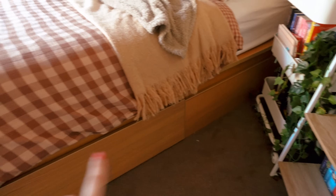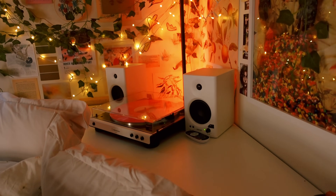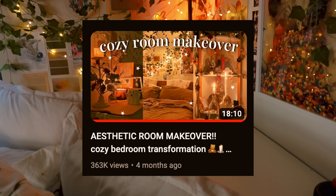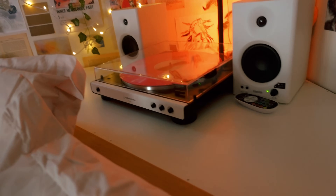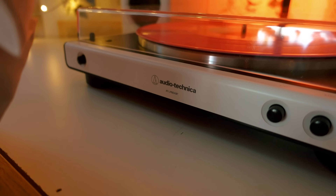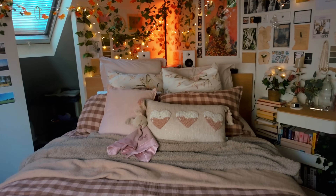My actual bed frame with two drawers underneath is the Momm bed frame from IKEA - I absolutely love that it gives me a little bit of extra storage. Behind my bed I have this shelf which one of my family friends actually made from scratch, so it's custom and fits this space uniquely. I have my record player set up on it - it's currently got Give Me A Minute by Lizzie McAlpine in there. And in the corner I've got this corner light that goes all the way down where all my cords go, which is from Kmart. I love it - it just lights up my bed.